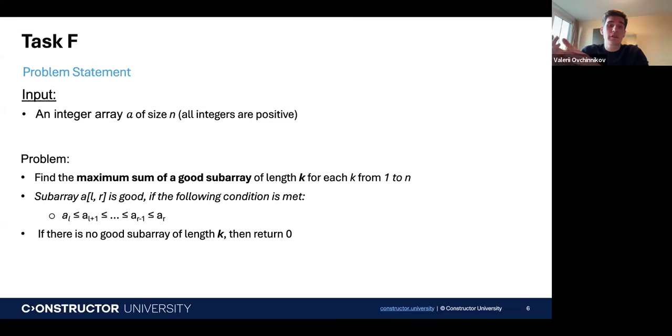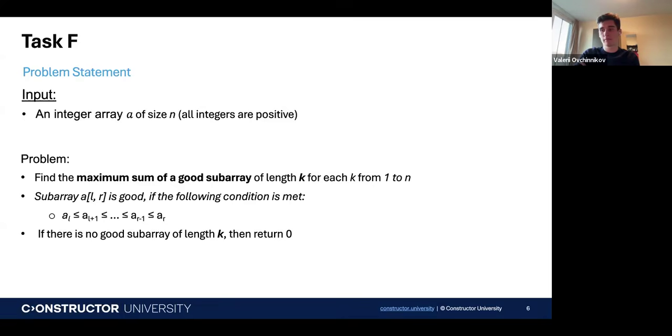A subarray is considered good if it is a non-decreasing array of continuous indexes. If there is no good subarray of length k, then return 0. Imagine we have an array of length 10. It means that we need to print the maximum sum of a subarray of length 1, of length 2, of length 3, and so on. That was the problem statement.